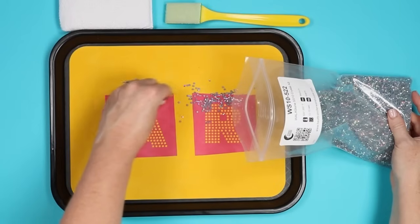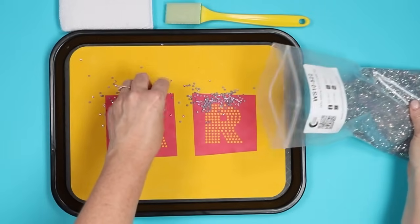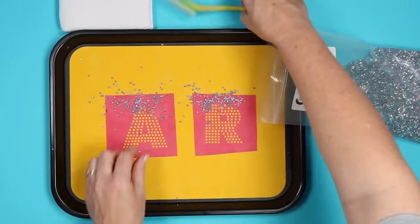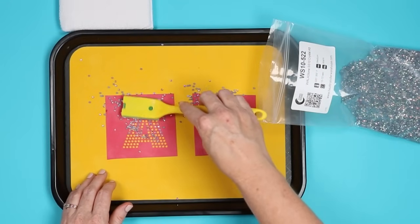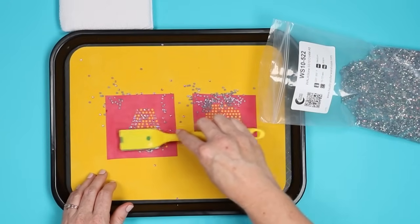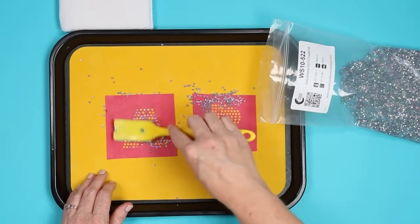So I used the SS10, so I want to use the SS10 stones on my tray here. We're just going to scatter several out, and then you can slightly brush this across. And they should start landing into place right side up, frankly. So we're just going to keep brushing these across.